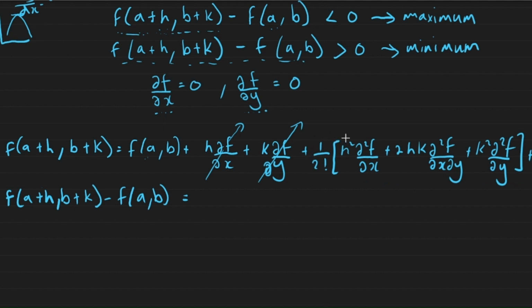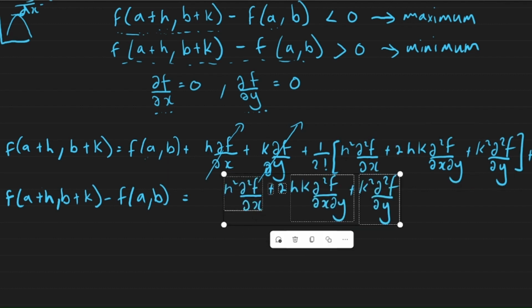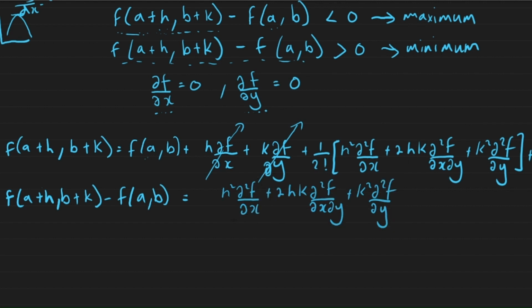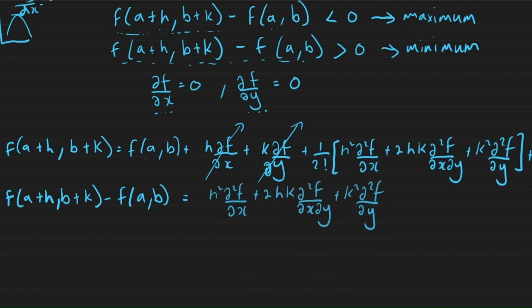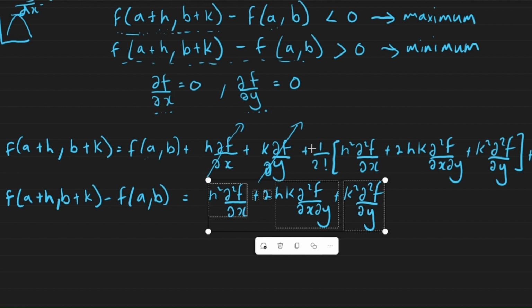And you might wonder at this stage, how are we going to do that? Well, we're going to do a mathematical or algebraic manipulation of this expression that will enable us to find it. So we're going to ignore this 1 over 2 factorial because we're more interested in the signs of the derivatives. That's what's really going to influence our analysis. So we won't consider it at this stage.